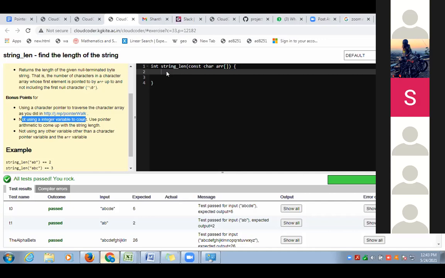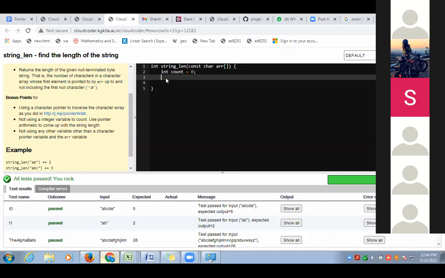For the word kite, the length is 4. When you see the letter K, you start from 1 onwards. Then when you see I, you make the count 2. Is that clear? To count that, we need an integer variable. What can be the initial value assigned to this count? Any idea? 0, sir. Yes, very good. So let us initialize this integer variable called count with the value 0.